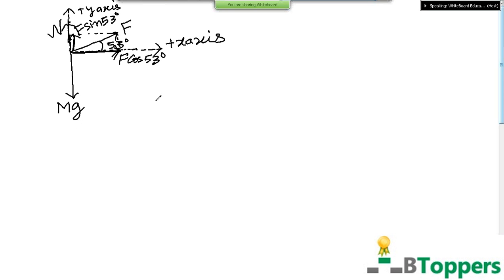So in this case, the block moves along x-axis. The acceleration of the block is directed along x-axis. So resultant force is directed along x-axis. The block has no motion parallel to the y-axis. So y component of resultant force of the block is 0. If the y component of the resultant force of the block is 0, the resultant of all the external forces acting on the block will be equal to the x component of the resultant force. The only force which acts along x direction is the component of pulling force, which has magnitude F cos 53 degrees.